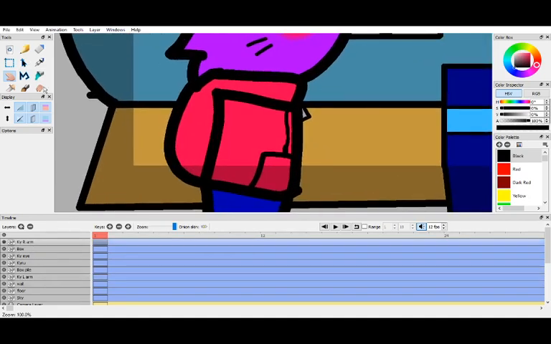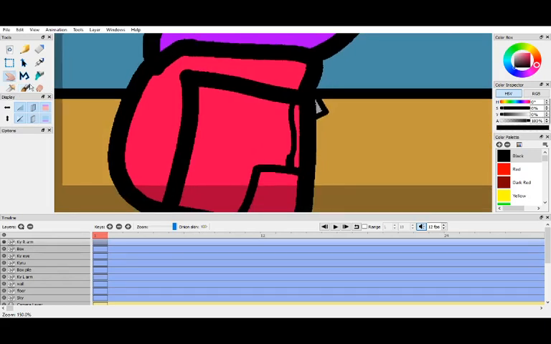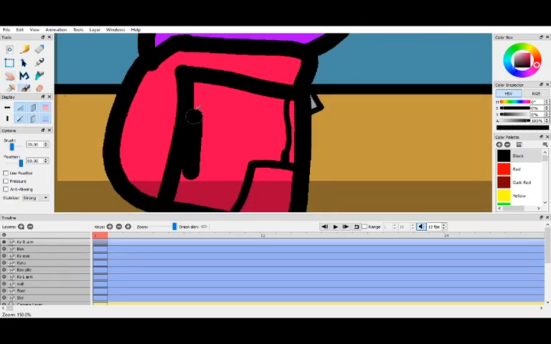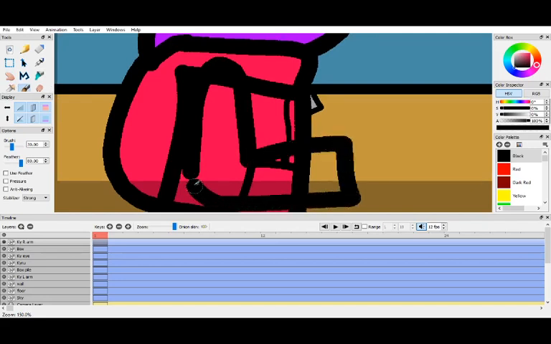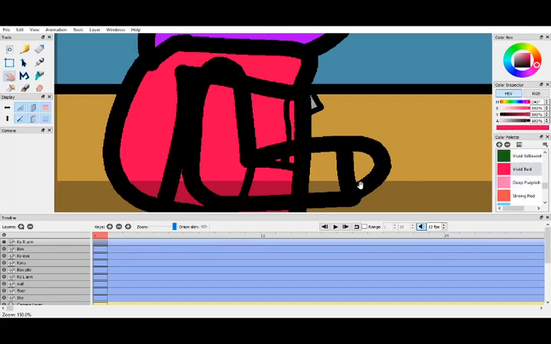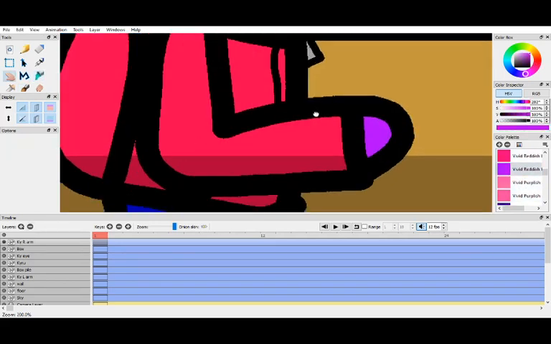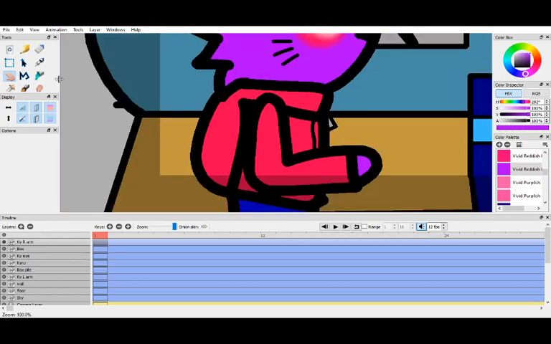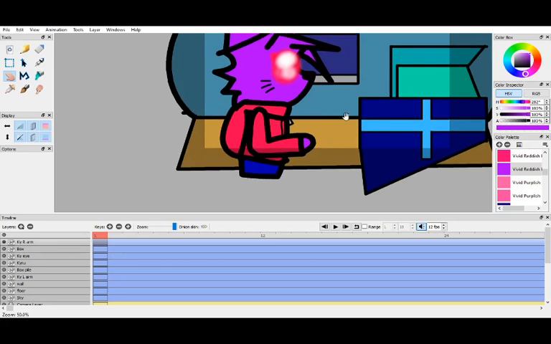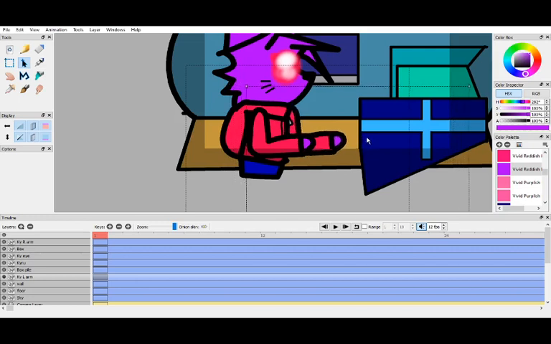Anyway, this is Kairu's right arm. Now for the left arm, sometimes if I want to make sure the arms are a consistent size and in the same position, I'll just copy and paste onto the other layer.